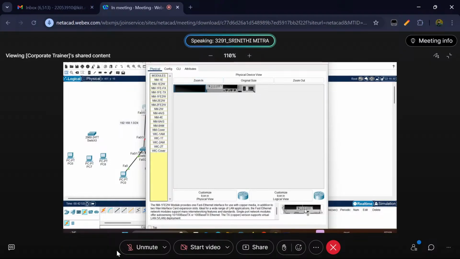So do we need to do the switch configuration or will we stick to the old one? Old one you can use. I mean, you can just remove the access list. The previous one, the no access list one. If you type that, then the entire access list will be removed. And afterwards you can configure.